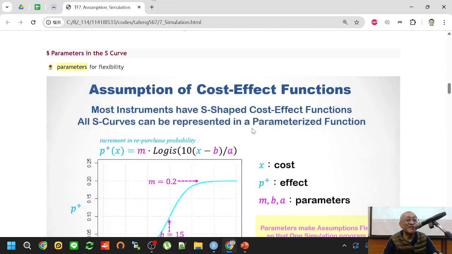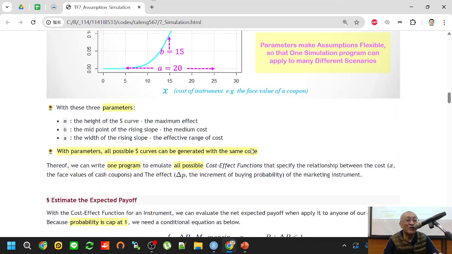The parameters M, B, A reflect the maximum effect, the medium cost, and the effective range of cost.